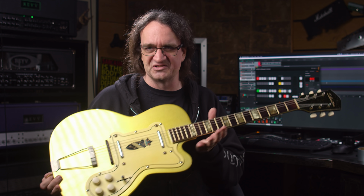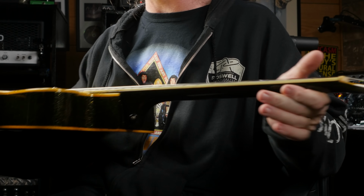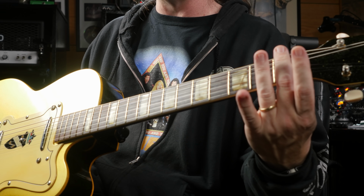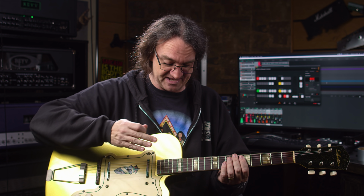I feel like I should have Ryan from 60 Cycle Hum here right now because that's definitely his genre and not mine at all. But I gotta say though, I'm really kind of shocked by the action on this guitar. It actually feels really good in this region from like the 12th down to the nut. It's really comfortable, which is great because this guitar does not have a truss rod, and the neck basically has to be shimmed to be adjusted.